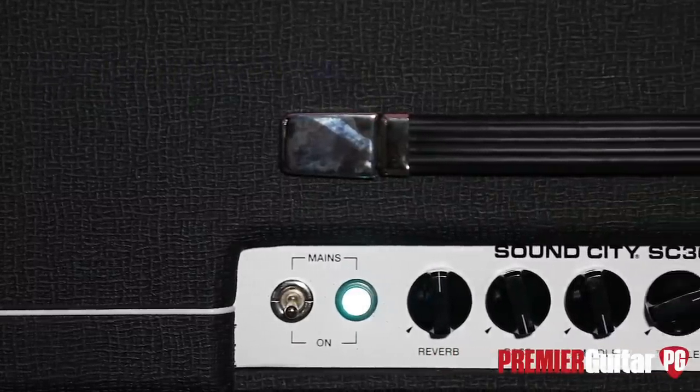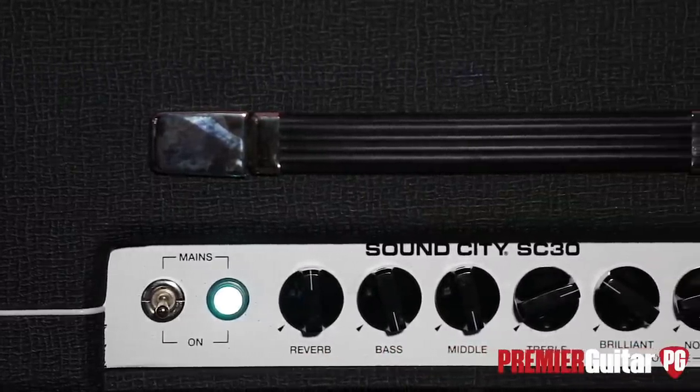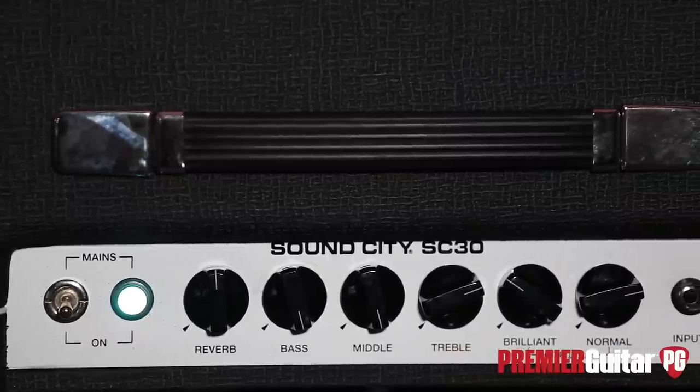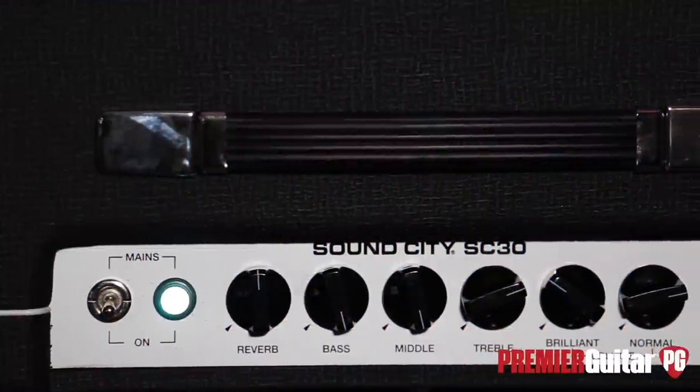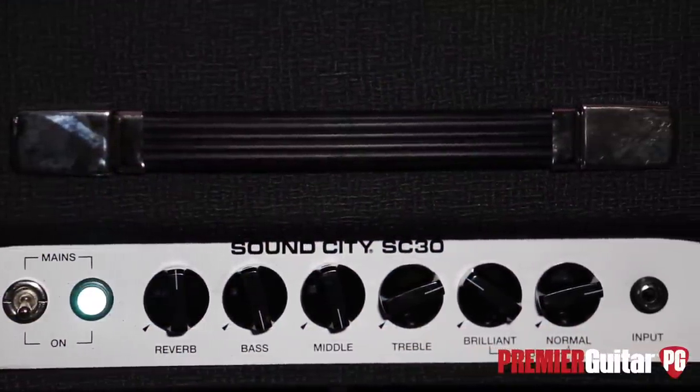For us Americans, Sound City is kind of an exotic European vintage brand. It actually predates HiWatt but has a lot of that HiWatt vibe to it, and it's also comparable to Marshall and the whole Orange thing. They came out of music stores in the swinging '60s — it was a more affordable amp at the time and later became very collectible. It's been re-upped: Stephen Fry designed this one, but it's based basically on the original 100 that was designed by Dave Reeves.